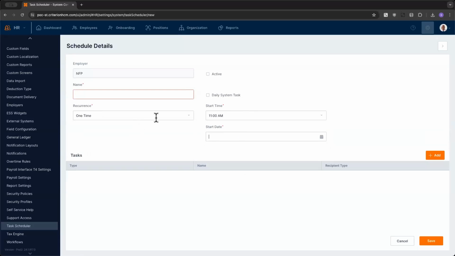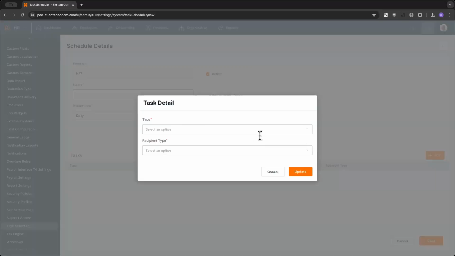Or maybe you want it to just repeat, so you don't have to remember one year to the next. You just say, let's do it on a daily basis. If there's no open enrollment, it's not going to send anything out. It's not going to remind people for something that doesn't exist. That way, you don't have to remember to do it every year. You just need to choose the start time, and then the pattern would be maybe every day. But here, let's go ahead and do this right here.